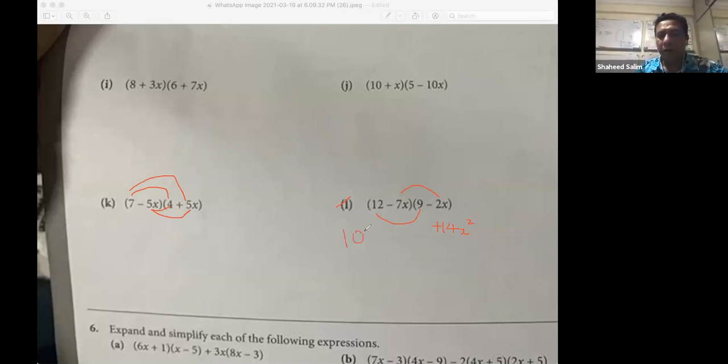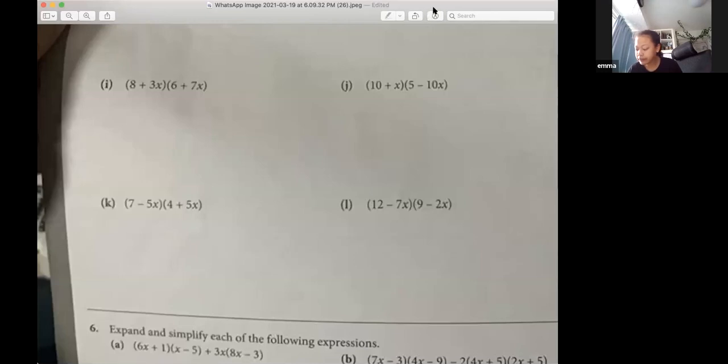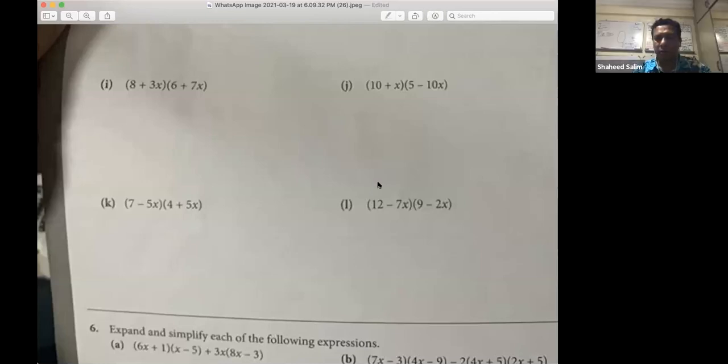108 minus 21x minus 14x squared. Okay, so 108, I agree. You said minus 21x. Okay, let us try to see whether, because I tried, I got a different answer. Unless minus 39. Okay, I'm going to multiply it out, and we see. This times this, agreed, 108. Then this times this, you get minus 24x. Correct?